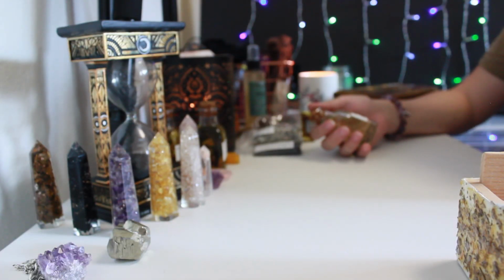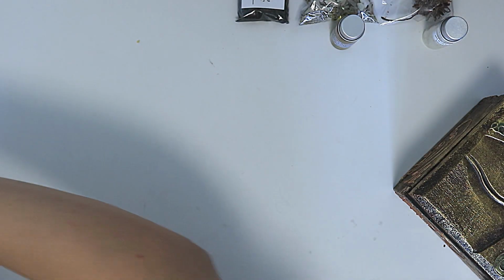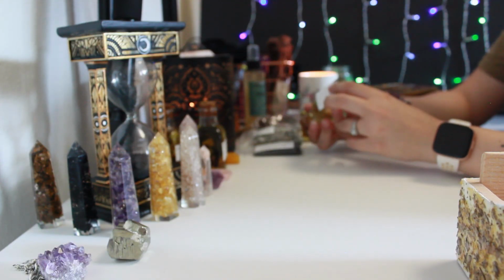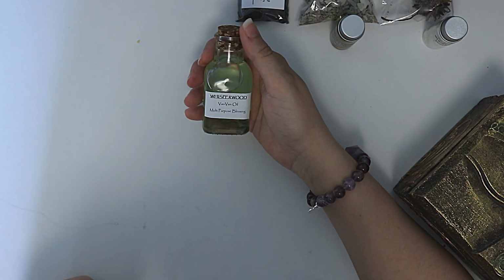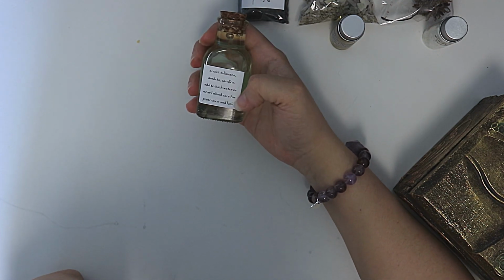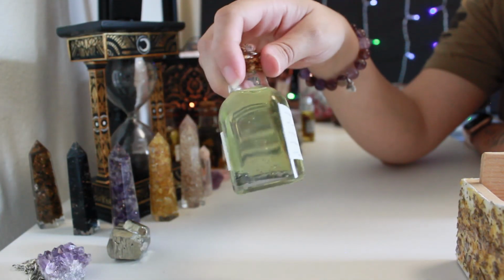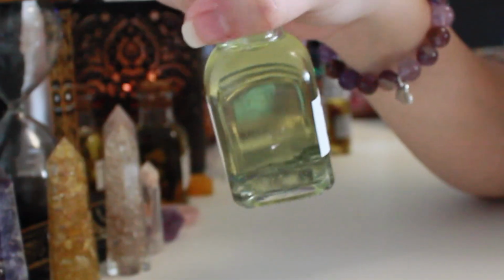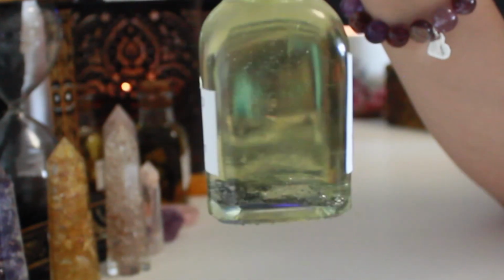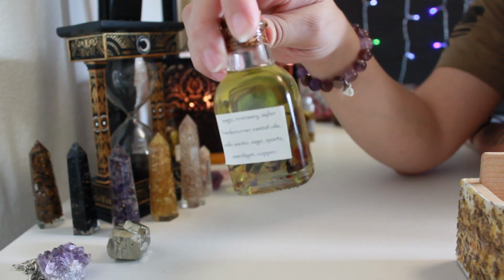So then we have the Batman oil, which is multi-purpose and kind of for a blessing. Again, this doesn't say what it has, it only says what it is for. But you can definitely see that it has some pyrite in there, shining a little bit. And this one that doesn't have whole herbs in it, it might have oils, but the oil is way clearer than this one that has been extracting the herbs and things like that.